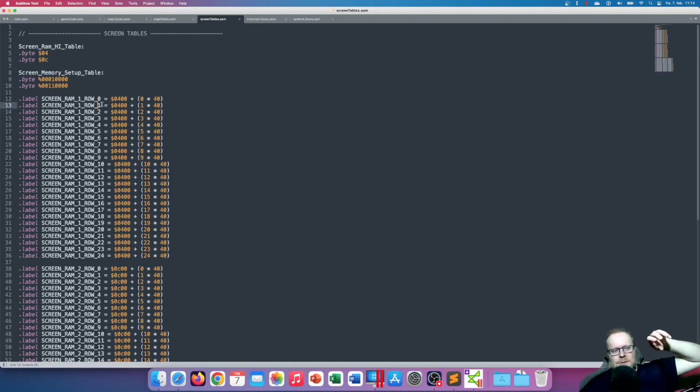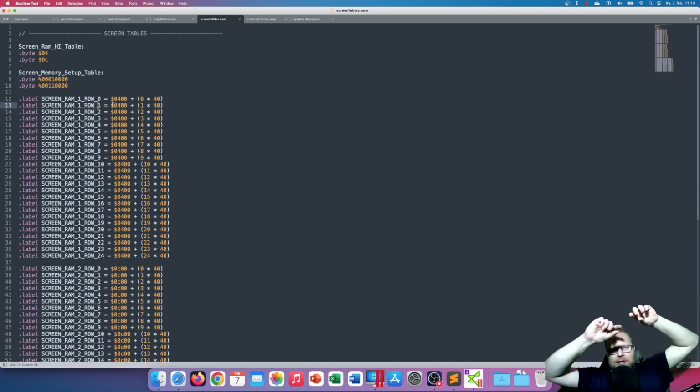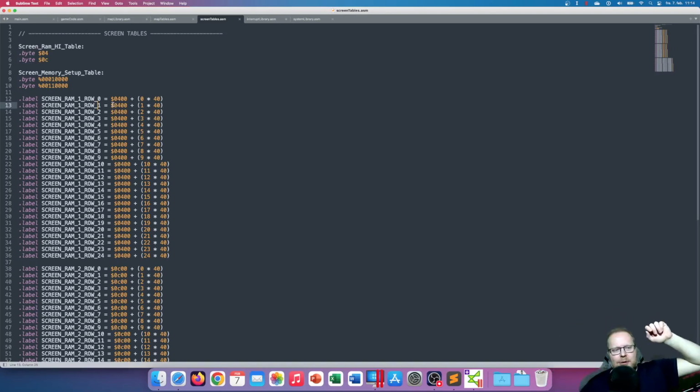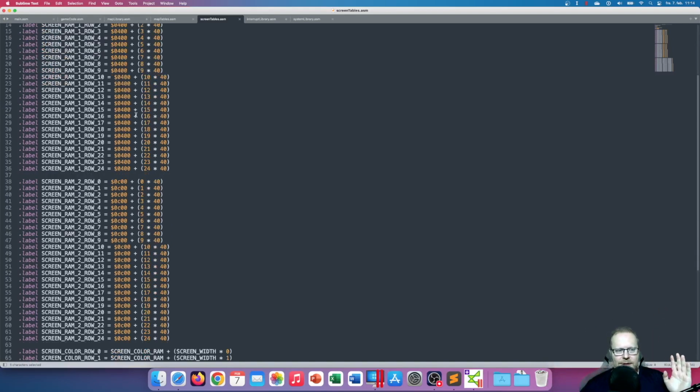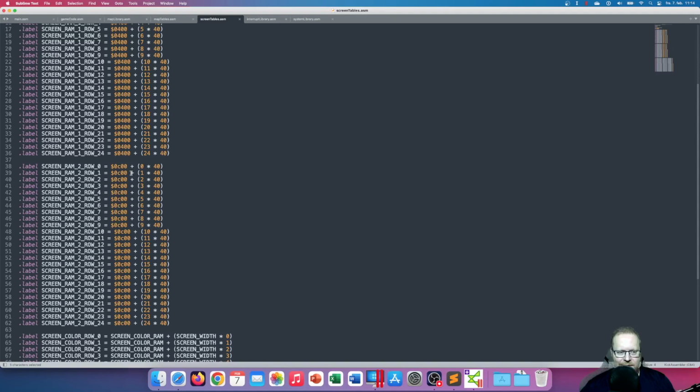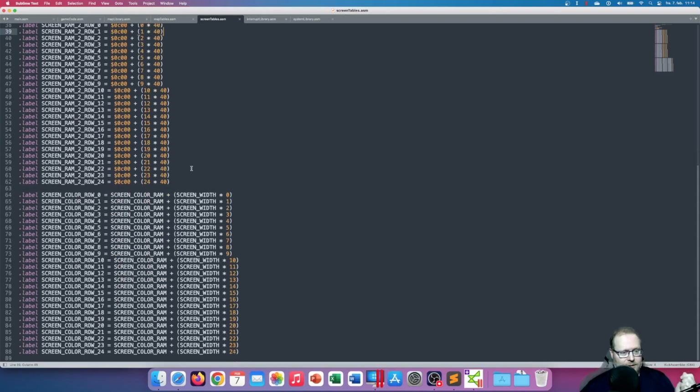And the next one here is just the row below that, because we are adding 40 columns, which means we are going a full length of the screen, and then we get the next row here on the left side. So now we have the memory addresses that we need. We do the same thing for screen RAM 2 here, which is the 0C00 range, and a screen color RAM.